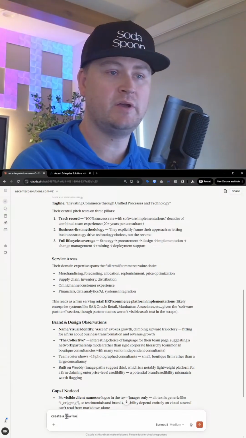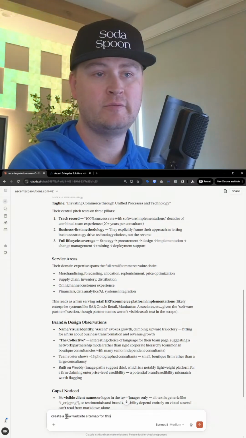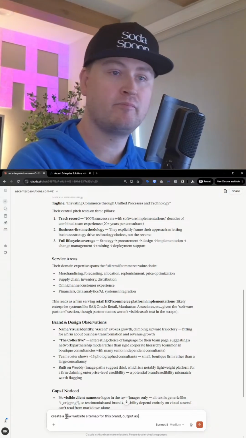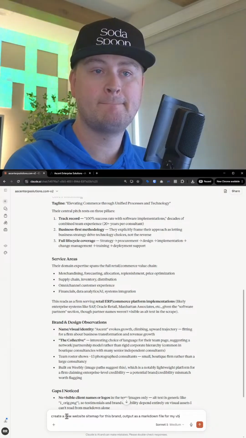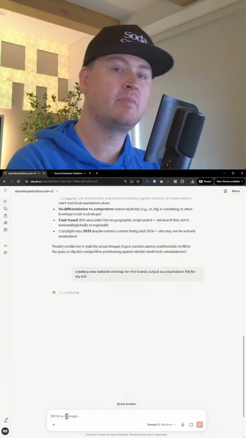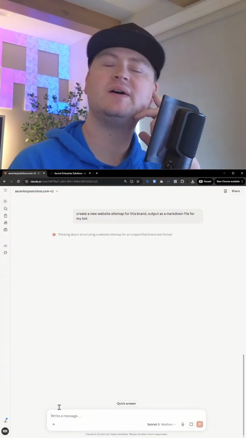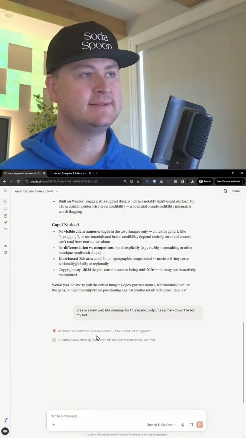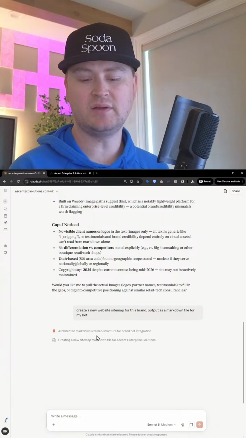So, create a new website sitemap for this brand. Even though you're not going to use it, I kind of like to tell it to output it for a bot so it knows. But create a new sitemap, output it as a Markdown file. So again, we have a tangible asset immediately.